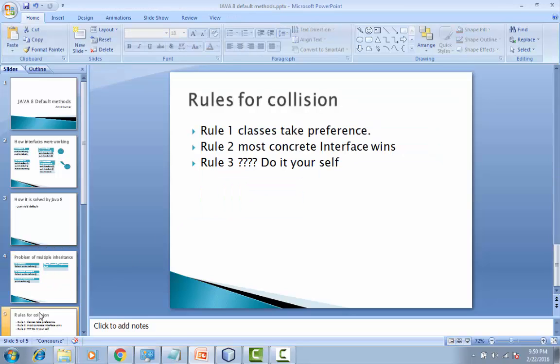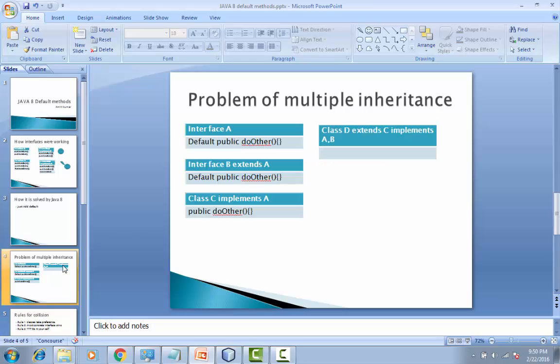The first rule is that classes always take preference. Java has a legacy rule that what comes first works, and what comes later takes second precedence. So in this case, whatever is implemented by our class, the implementation provided by class C, will work.